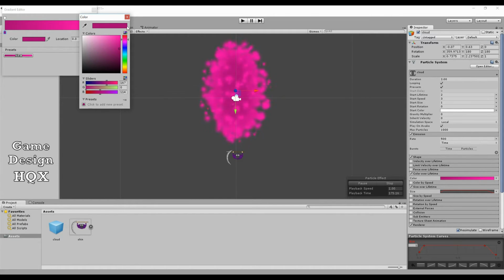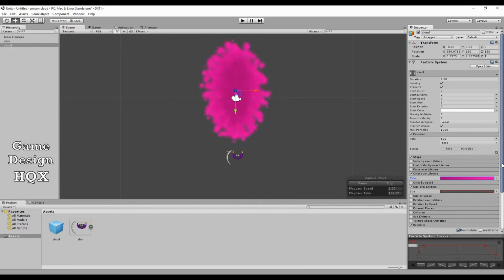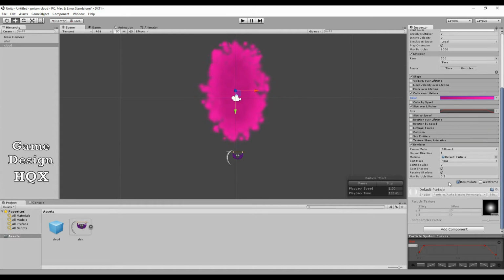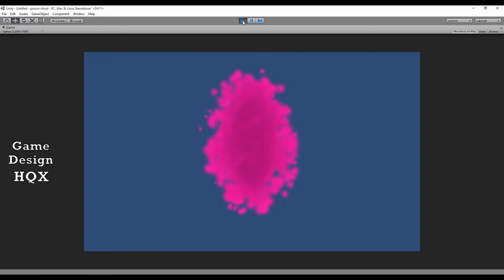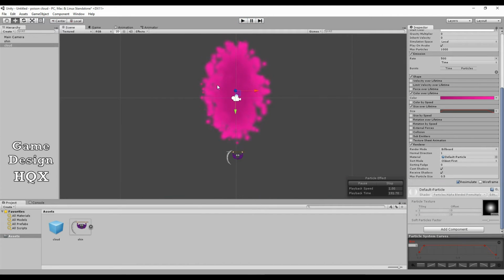That's better. Now we got more of a bubbling feel in the center. In the renderer section, sort mode, change it to oldest first. Yeah, that looks much more like a cloud now. Speed's pretty good. Okay. So that gives us the two major components. That gives us our cloud, and that gives us our character.